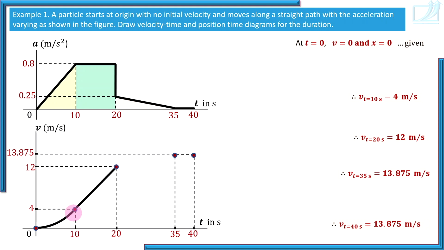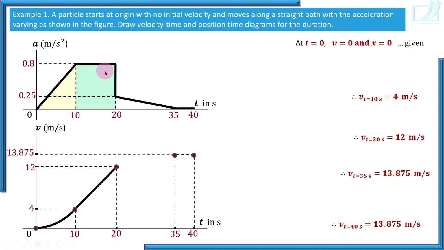In this case, at t equal to 10 seconds, try to understand, this is very important. At t equal to 10 seconds, what is acceleration? Your answer is 0.8. From t equal to 10, if you check, acceleration is 0.8. Now I am asking you, at t equal to 20 seconds, what is acceleration? Now you cannot say 0.8 only, because you can check here, there are two values of acceleration.